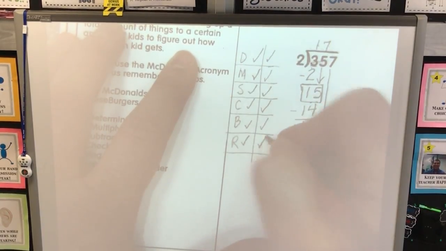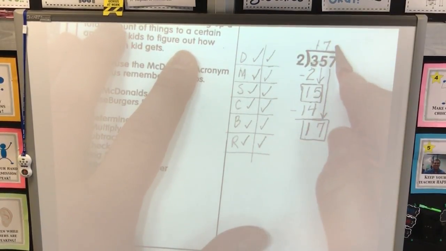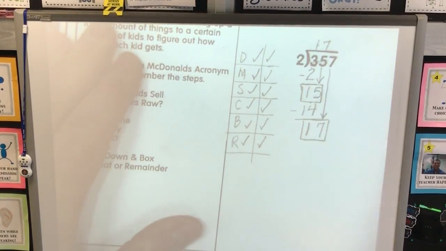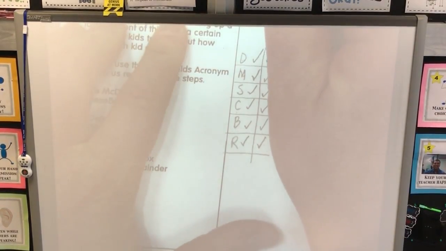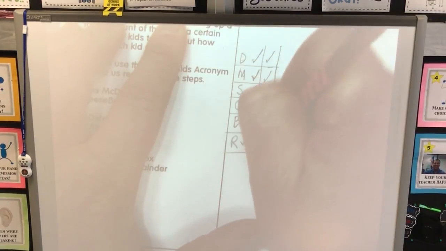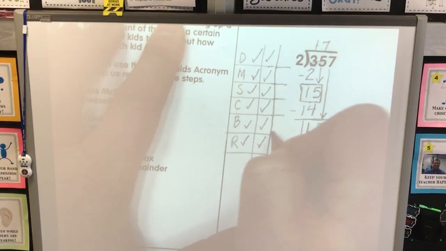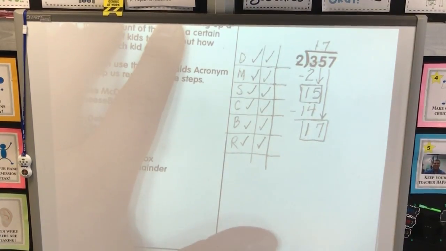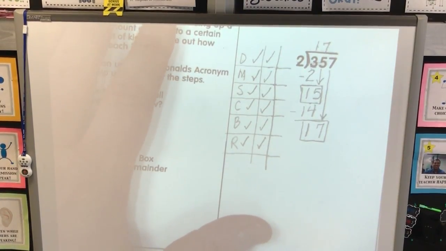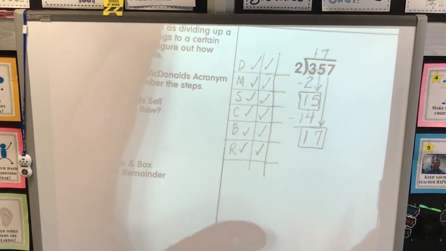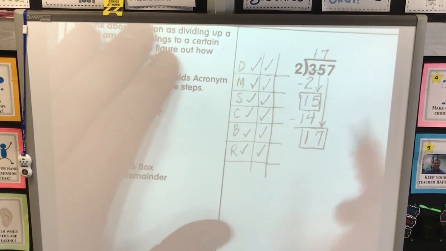Okay? All right, we're going to repeat because, look, there's spots left in the quotient. So let's go back up and look at this. We're going to need a 3rd row because we have 3 place values this time. So do your best. You might just have to make really small check marks to make that happen. Okay? All right, ready? Let's go through this and finish off the problem.